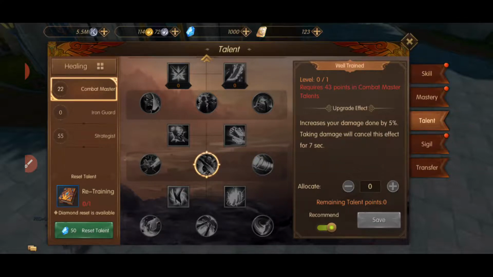Well trained increases your damage by 5%, so that's like 25% until you get hit. So this one is a double-edged sword. Dying Strike, it increases damage and healing by 25% when you have 5 points in it. However, it makes you take increased damage by about 18%. So this one is really good. But if you have low HP, I would not go for Dying Strike because it can kill you in some of the end raids. Some of them are a little bit more difficult.